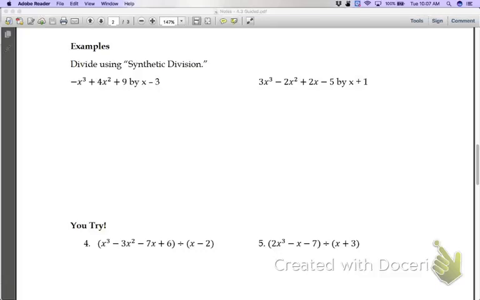So the second part of dividing polynomials in 4.3, we are going to do what is called synthetic division. Now, for the most part, most students will thrive a lot better with synthetic division than they will with long division, because it's a lot shorter and a lot quicker. But at the same time, you can't use synthetic division every single time like you can with long division. Remember, long division is like the quadratic formula of division.